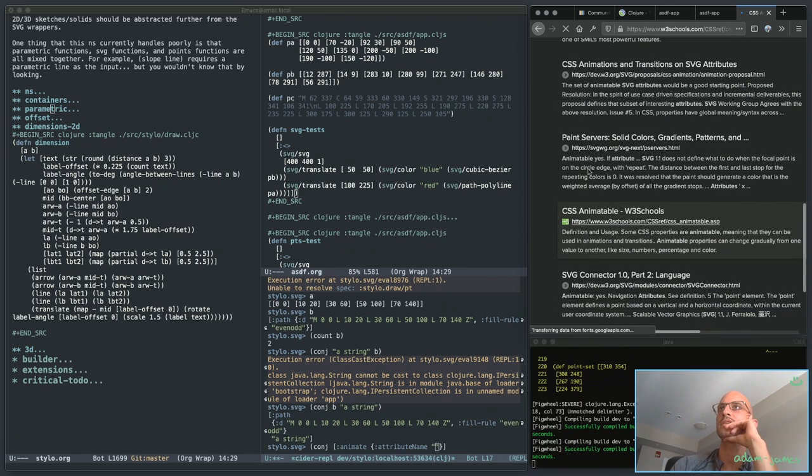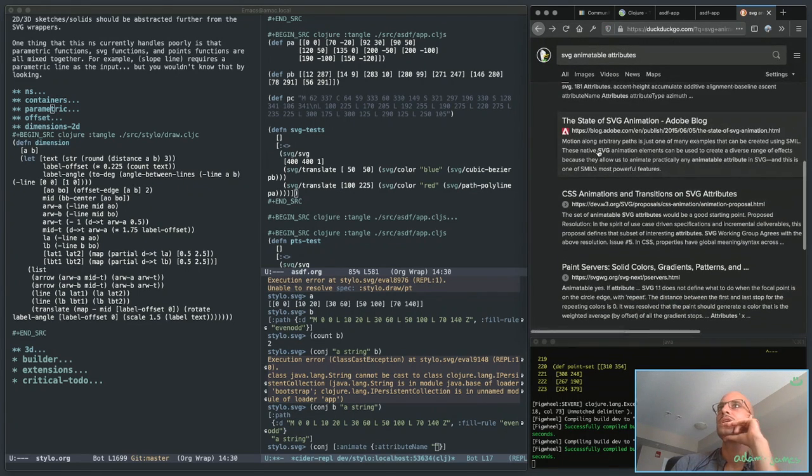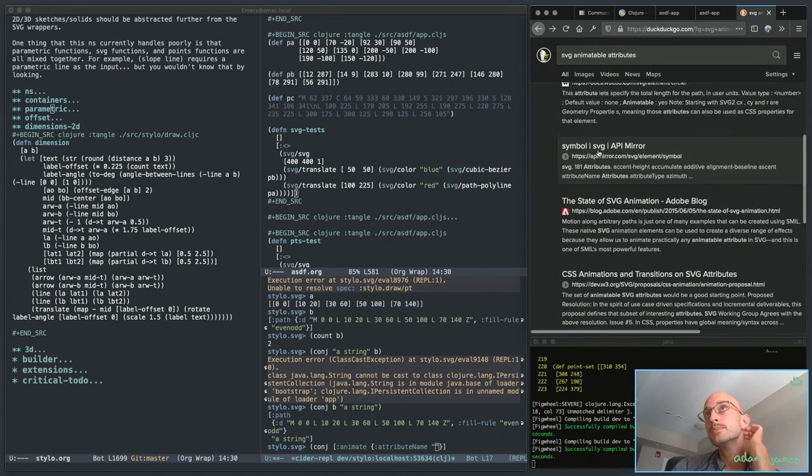Okay, no, that's CSS. I don't want that. I want SVG, please.